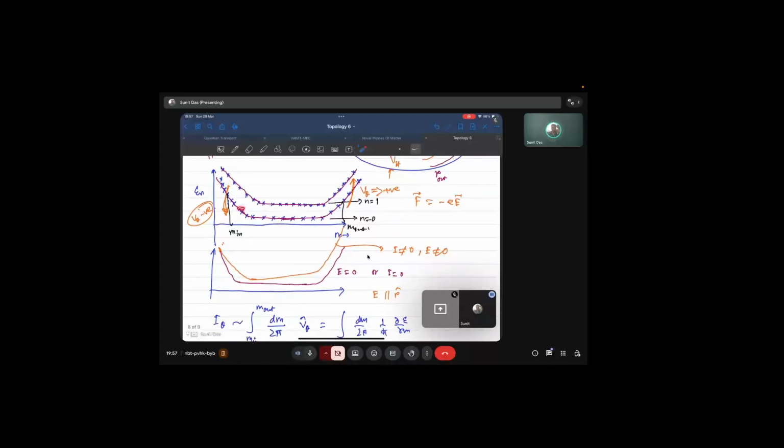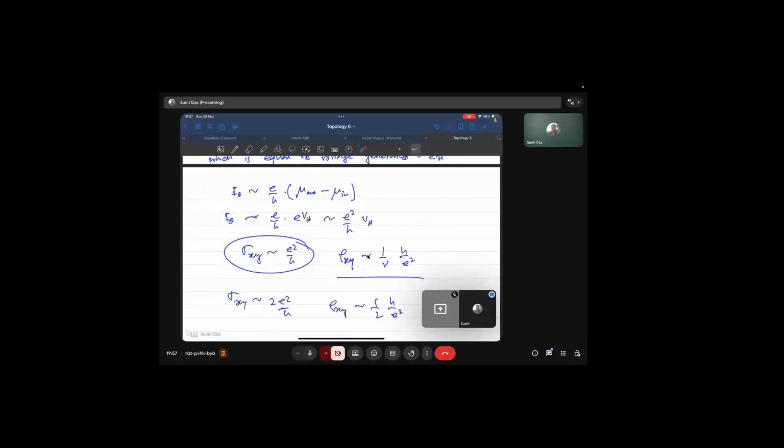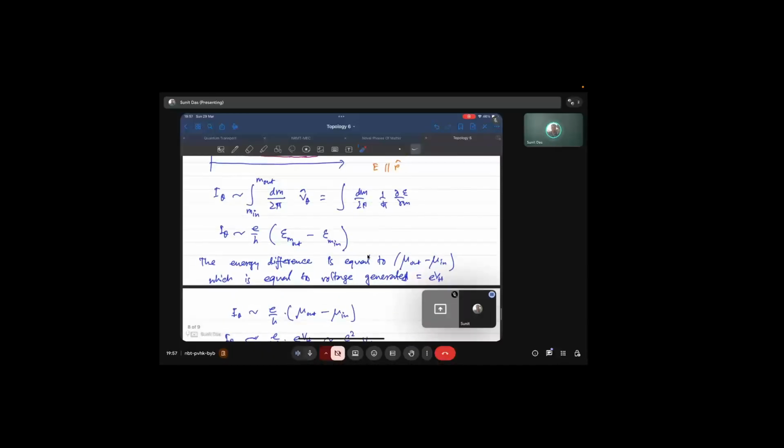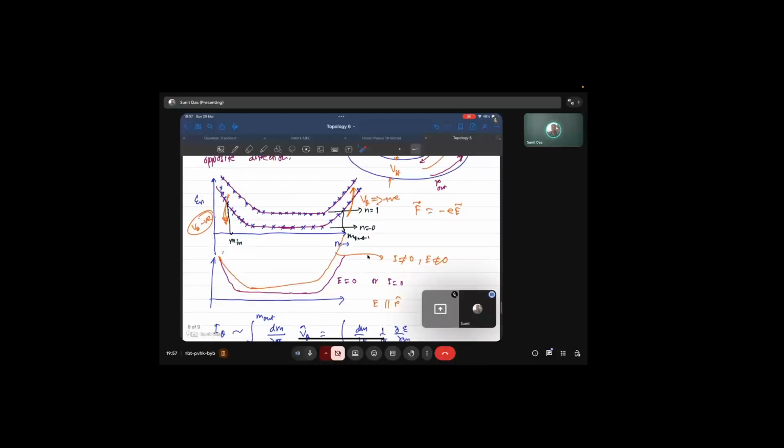And why is this quantized? Because as long as your Fermi energy is within the bulk band gap, considering that one Landau level is occupied, you have a conductivity of the order of e square by h. But if two Landau levels are occupied, then you do the same calculation again. This was for one Landau level, m in and m out, right? Remember that energy was independent of m; it was only dependent on n. So you can construct a similar Corbino geometry for n equal to 1 when your Fermi energy lies somewhere here.